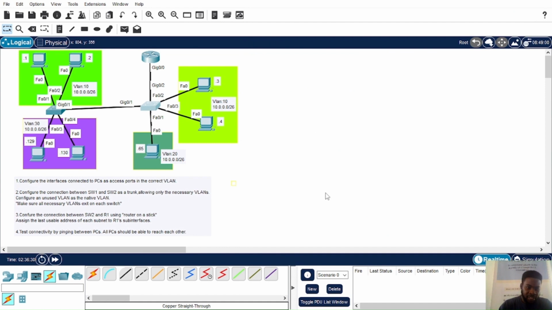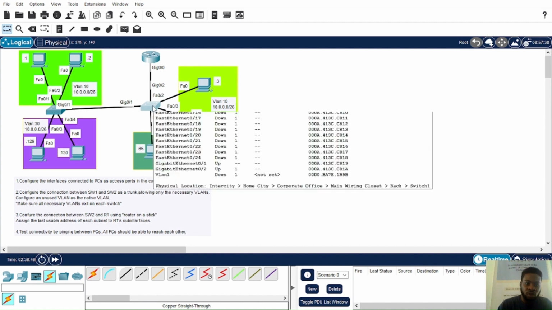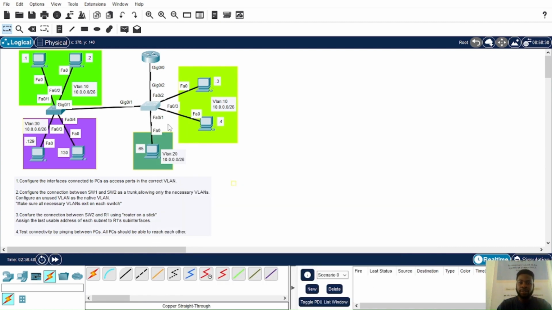Now question 3 says we should configure the connection between switch 2 and R1 using router on a stick. Assign the last usable address of each subnet to R1 sub interfaces. So first, let's configure from switch 2 to R1.